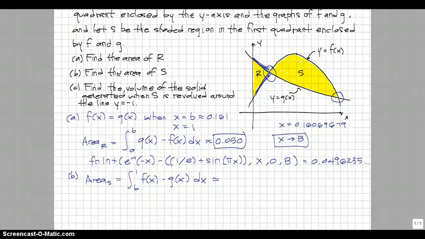On the other hand, because I'm trying to save time at this point, when I'm using my calculator, I'm not going to switch the order. I'm going to bring up the same entry, and all I'm going to do is switch the limits of integration. So I'm going to have this one go from b to 1 instead of from 0 to b, and hit enter. And that actually is going to give me a negative area on the calculator, but that's because I didn't change the order of f and g on the calculator.